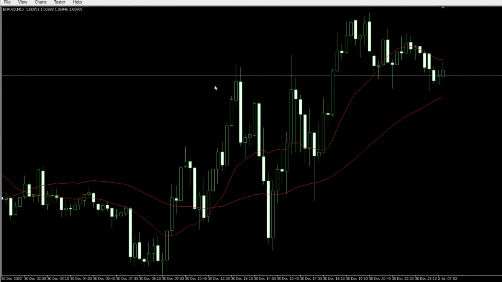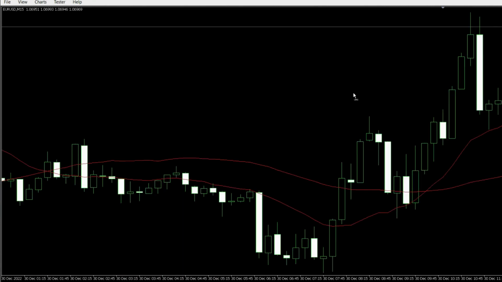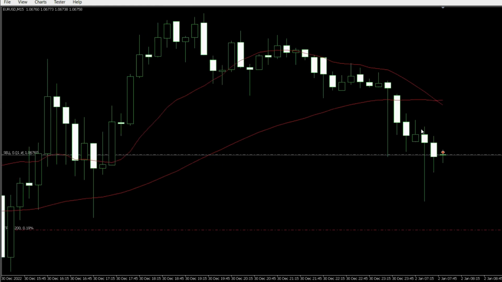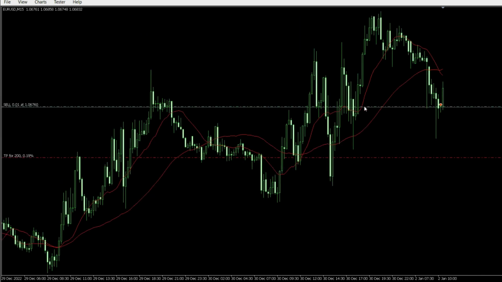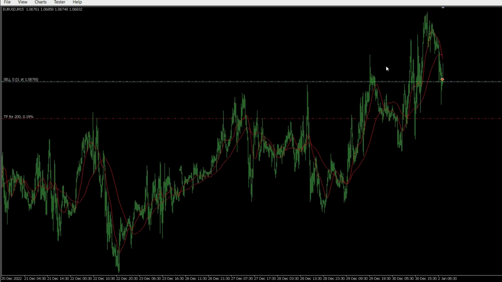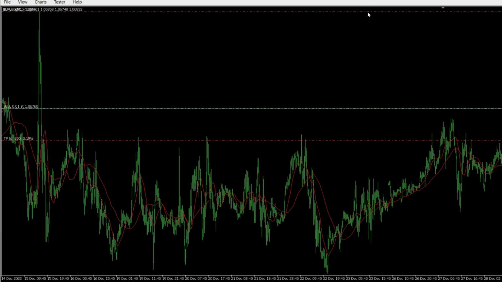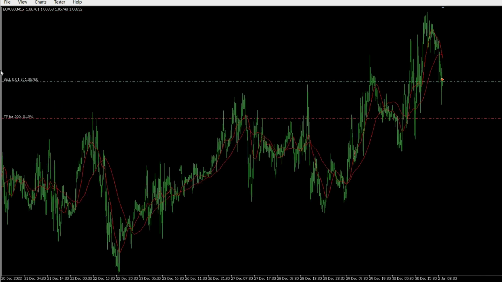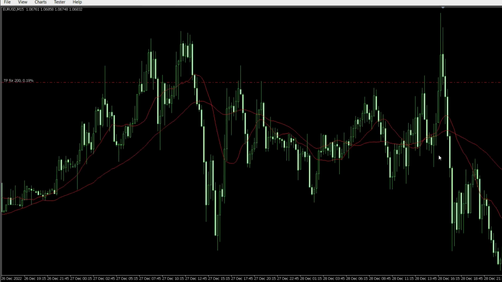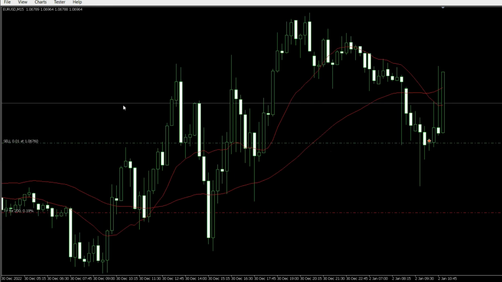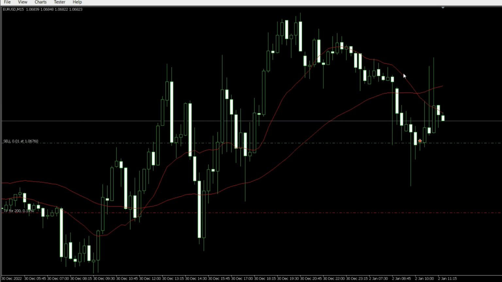So here you can see it. Now we are waiting for a sell position to open right here, and we are in the sell position. Here you can see the initial take profit is right here, and stop loss is going to be above the open price, so right here at 600 points. And let's see what happens. Okay, the price goes up. Sorry, I'll slow it down even more.